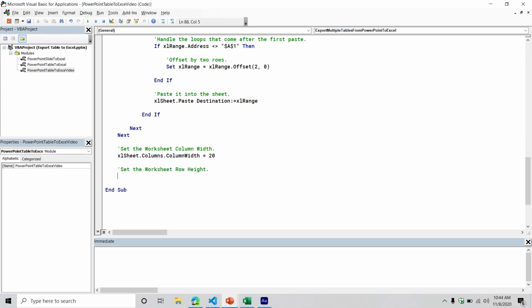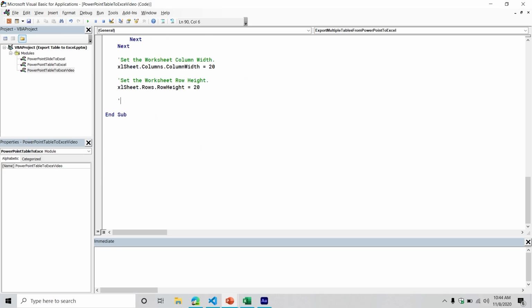Then I'm going to set the worksheet row height. So I'm going to say Excel sheet, go to the rows property, go to that row height property, and set that to 20 units as well. And then I'm going to set the horizontal alignment, so it's to the left.